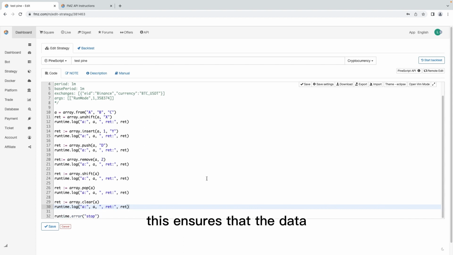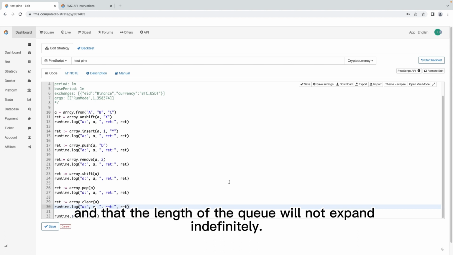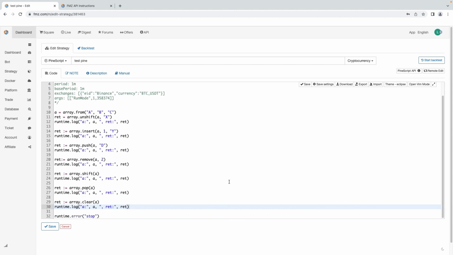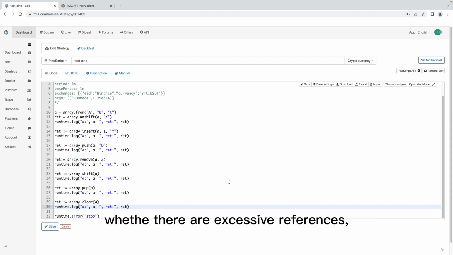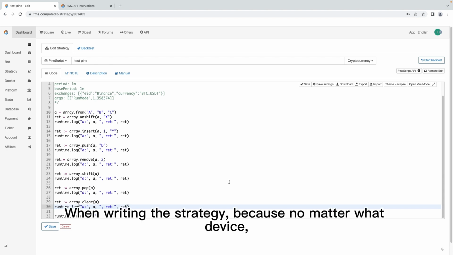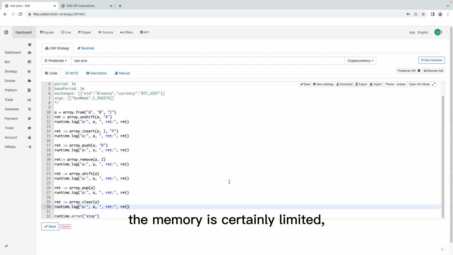This ensures that the data in the queue is the latest data and that the length of the queue will not expand indefinitely. And we need to pay attention to whether there are excessive references, application resources, use of resources, etc. when writing the strategy, because no matter what device, memory is certainly limited.